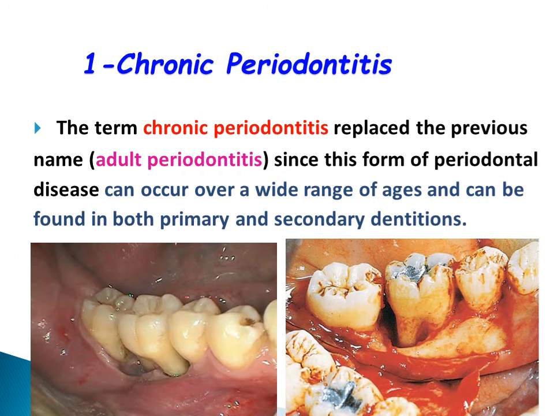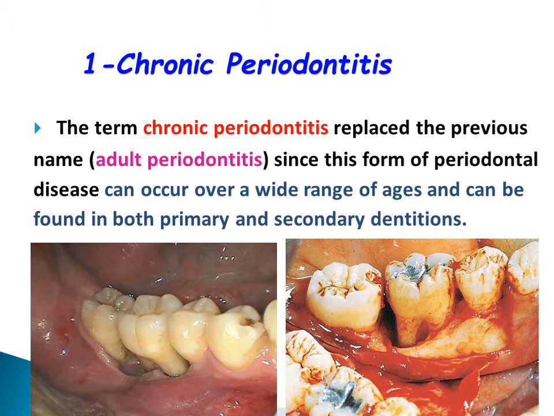In 1999, periodontitis was classified mainly into chronic periodontitis and aggressive periodontitis, in addition to periodontitis as a manifestation of systemic disease. Of course, you may ask me why I mention these two types of periodontitis when nowadays they are omitted from the new classification system of 2017. And I will answer you: since it's widely used in books and literature till now, we must have an idea about chronic periodontitis and aggressive periodontitis.